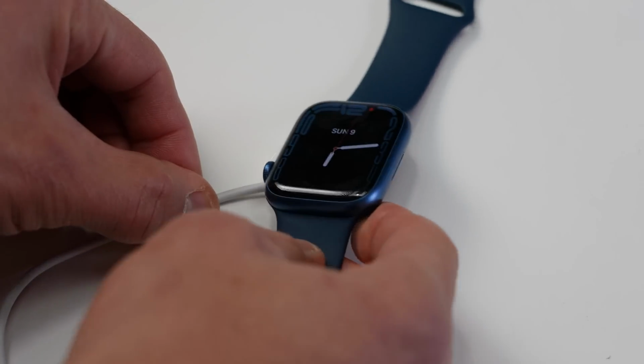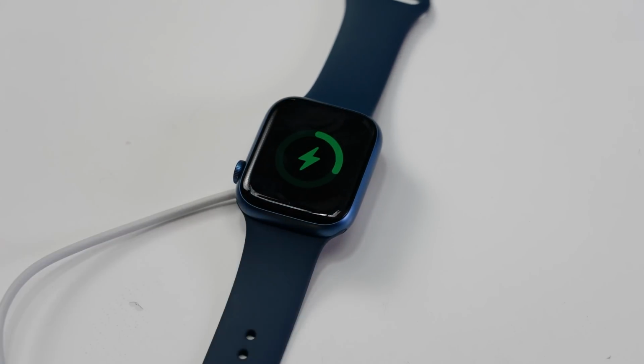The Series 7 does offer faster charging than previous Apple Watches, where it can charge from empty to full in about an hour. And I have to say that this does make a big difference with the usability on the Series 7. So after about 24 hours with my typical usage of the Series 7, I still have maybe 25% of the battery life. So that basically means that I only have to place it on the charger for maybe 30 to 45 minutes to get a full charge to last me another 24 hours.